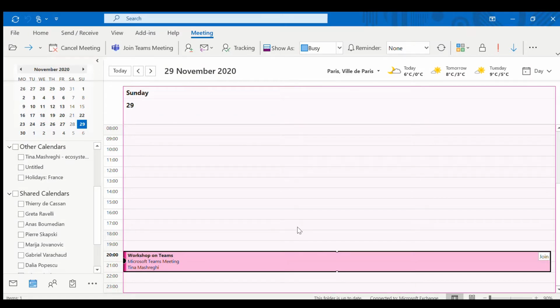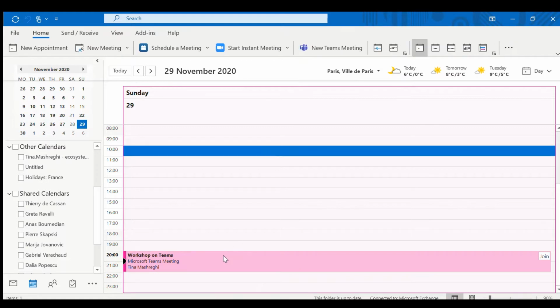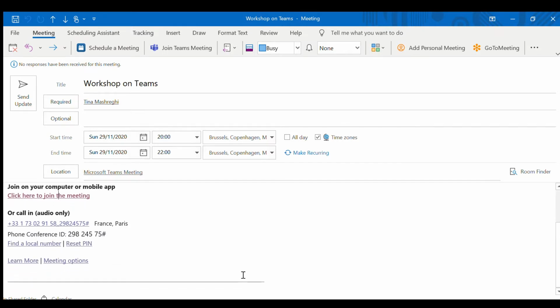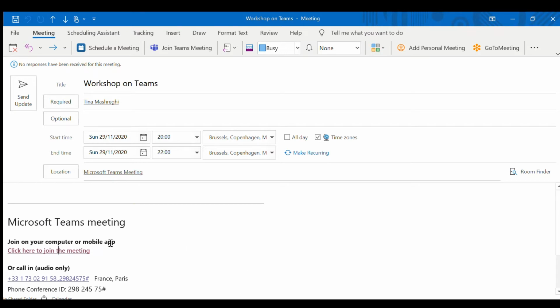So it's the day of your meeting. The way to access it, you simply go into the calendar of your Microsoft Outlook and double click on the meeting. So in the meeting invitation, you should have a link to join the Teams meeting. It may look something like this, or it may look different, but just try to find where the link is and simply click on it to join the meeting.